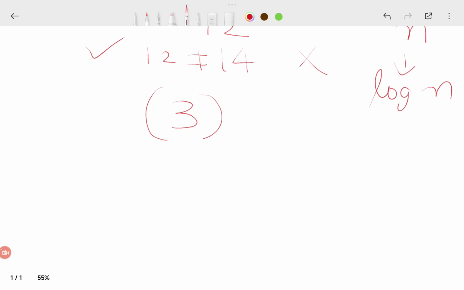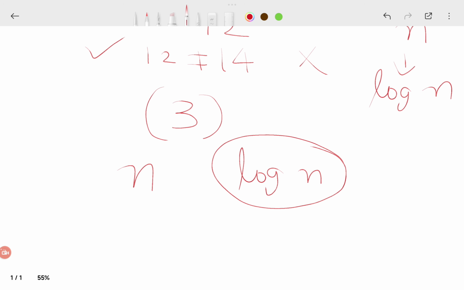So we have 2 approaches. In the brute force approach, it takes n comparisons, or the time taken is n units. But in the divide and conquer approach, the same problem I can solve in time log n. So which one is best? This log n is the best one.